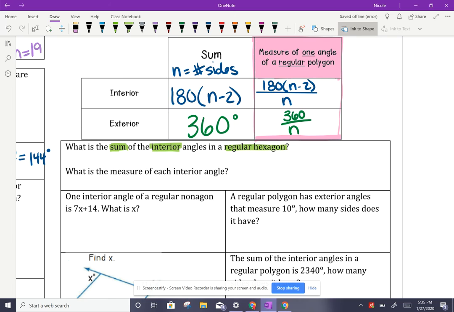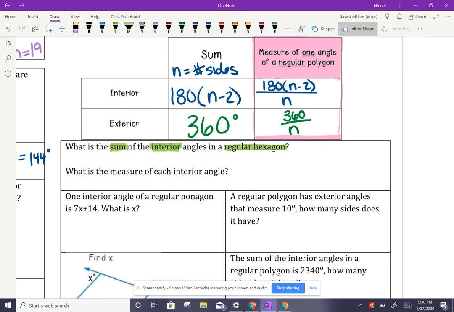These you will have to remember. I'm not going to give you a chart that says a hexagon has 6 sides. Polygons between 4 and 10 sides, you need to know the names of to be on your quiz and test. I will not tell you how many sides are in a heptagon or an octagon or a nonagon or a decagon on your quiz or test. You need to know that. So start making flashcards, Quizlet, whatever, to make sure you have all those memorized. Anything larger than 10 sides, we will explain it to you.